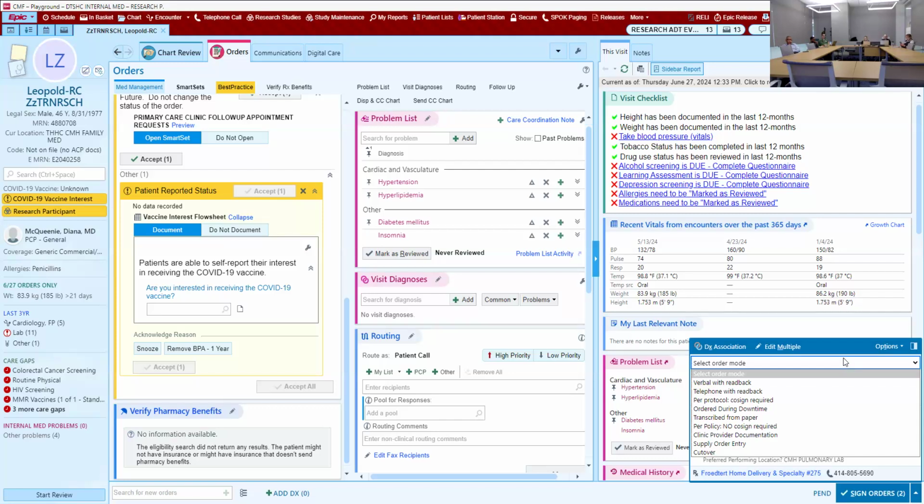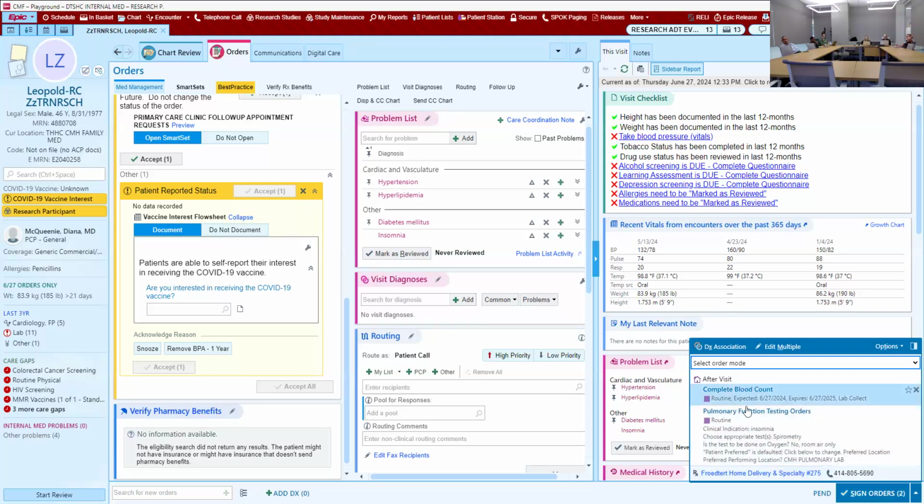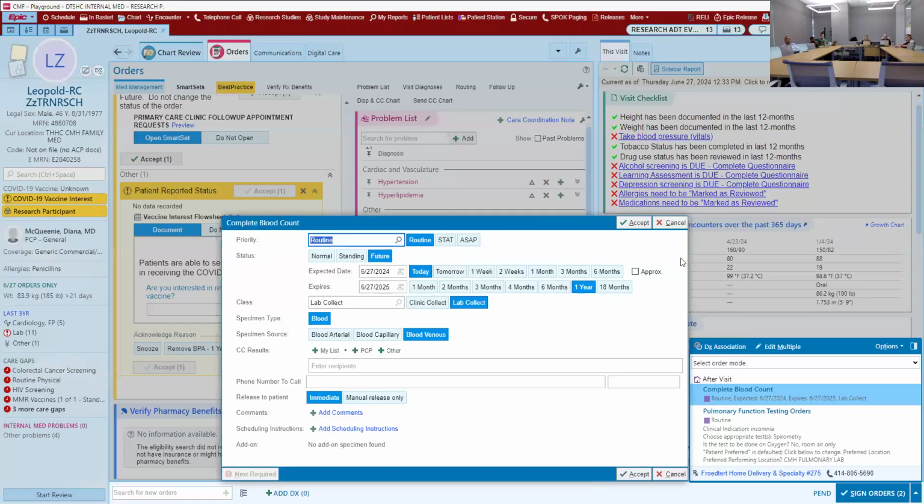For different people, doing these different types of orders will be different. So let's say there's a nurse putting in these orders, they will sign it, right? They will sign the order automatically. For most of us who are coordinators, and not clinical staff, what we will do is we will pend them, and I'll show you how to get them to the provider.